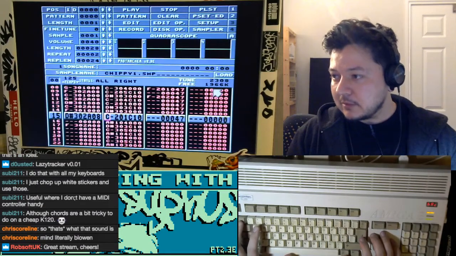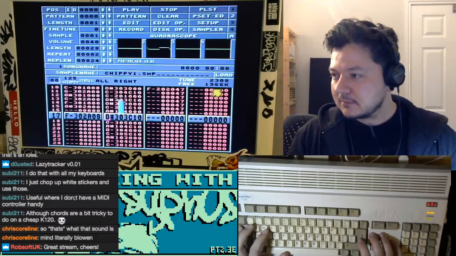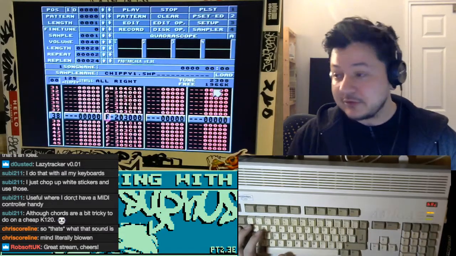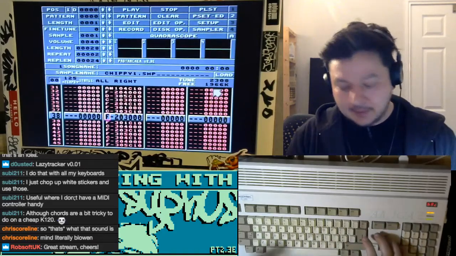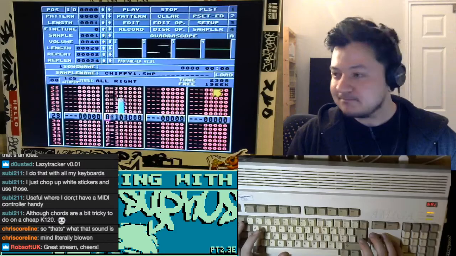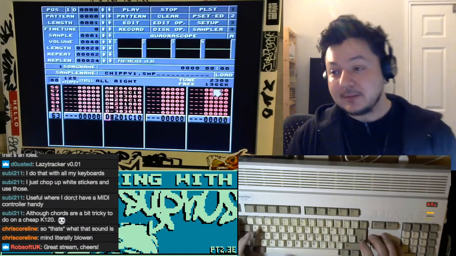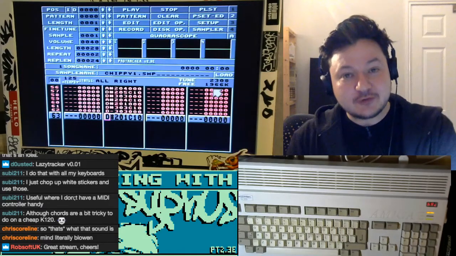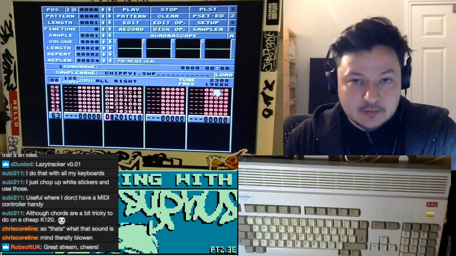And here's another quick blast of, actually, that's something I do in every tracker for the first time, just to see how the tracker feels, and it's usually that melody. And I usually try and sing along and fail, because we have very different vocal registers, as you may have gathered.